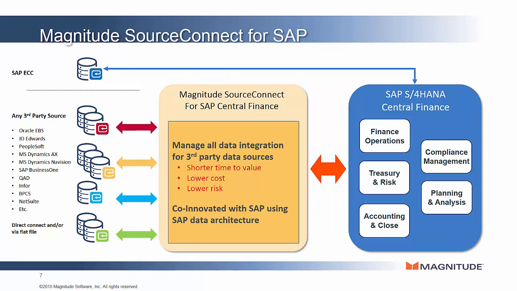SAP foresaw these problems and turned to Magnitude Software to provide an answer. Magnitude responded by building Magnitude SourceConnect to provide a solution for all third-party data sources and their integration to central finance. The aim is that it should provide a short time to value, meaning it can be deployed quickly even with multiple source systems. It should also provide a lower total cost of ownership, considering licensing, deployment, testing, and ongoing maintenance. And most importantly, it should be low risk, as a central finance deployment is generally high profile and mission critical. It is also important to note that Magnitude SourceConnect was co-innovated with SAP, meaning SAP worked closely with Magnitude to ensure the best insight on tools, protocols, and standards, so the SourceConnect solution would work seamlessly with SAP Central Finance now and in the future.